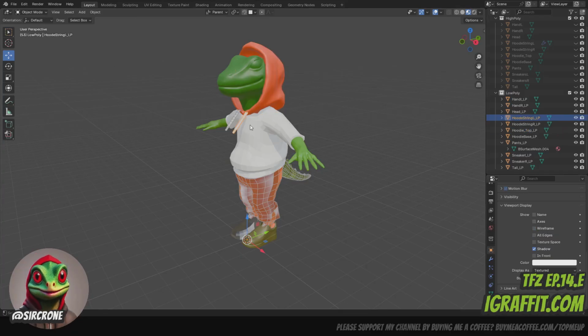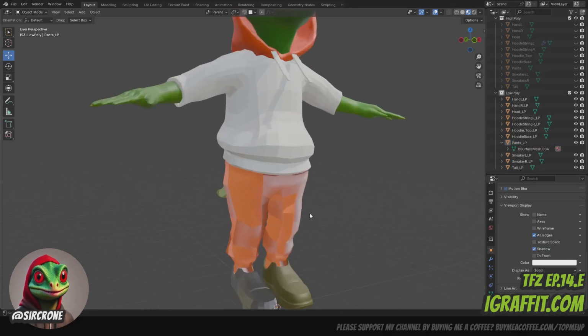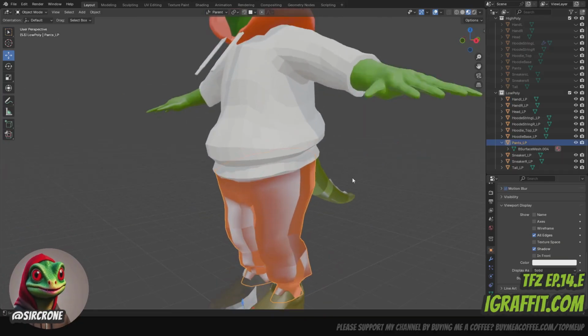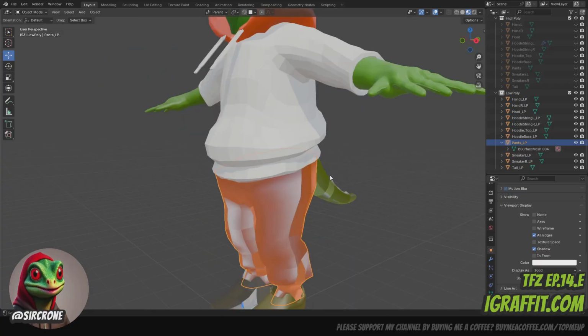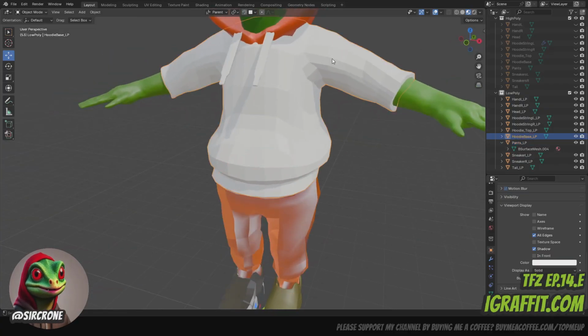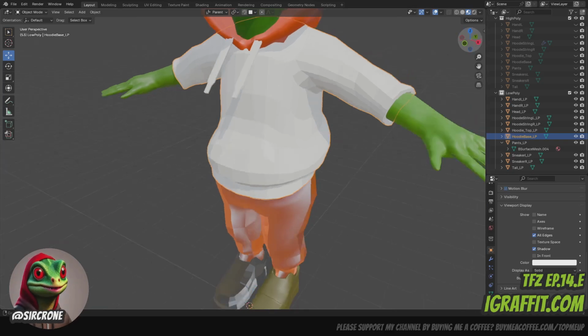Let's get rid of the wireframe. Did I never shade smooth on this? Yeah, hoodie base we didn't do yet.